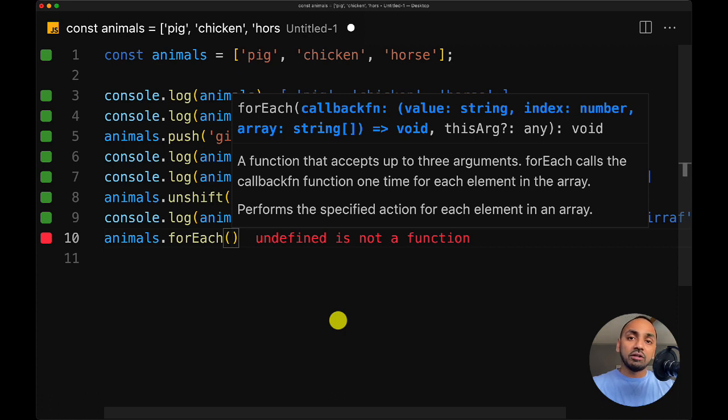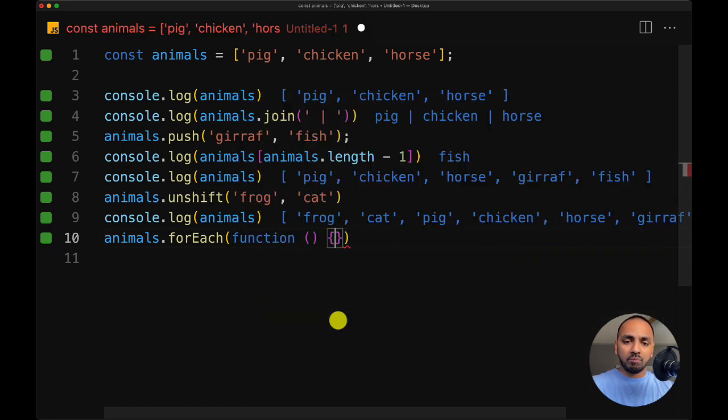The argument for this forEach function is a predicate, which is just an anonymous function. So I could just use an arrow function, or I could just say function like so. Either one would work, and this function will be passed an item every time it loops through. So I can accept item as a parameter. I can take away function, that's perfectly fine, just have to replace it with an arrow function. So either approach is okay.